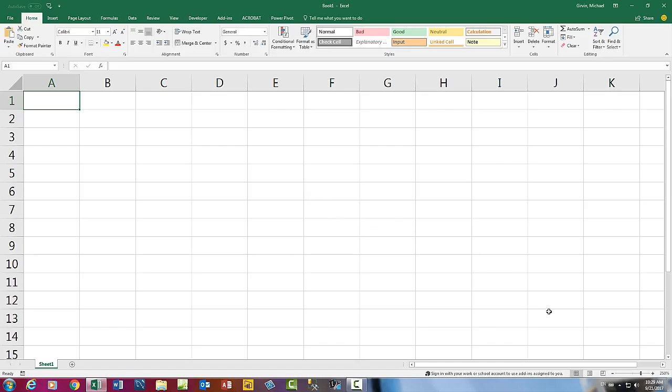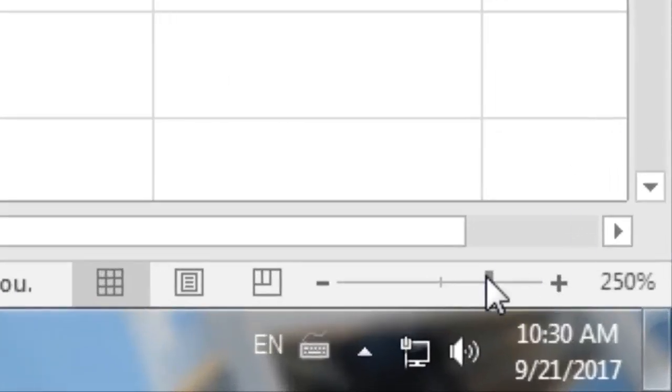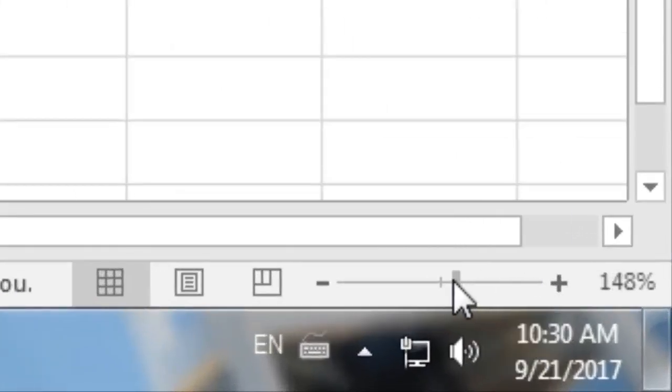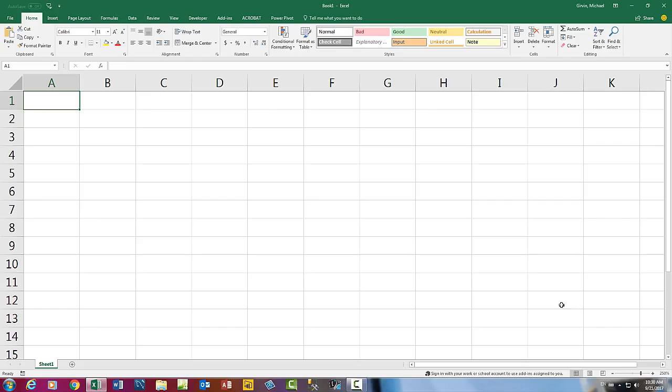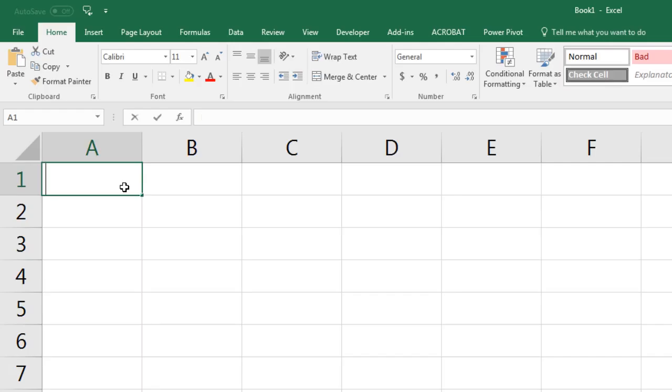The other way to do this is down here, there's a zoom bar. Now, this zoom bar right here is actually part of what's called the status bar. And we'll see this in each program. There'll be different options in the status bar. But right here, that's the zoom. You can slide it like that as an alternative method. For me, it just takes too long to come down here and try and grab it when you have Control and roll the wheel.